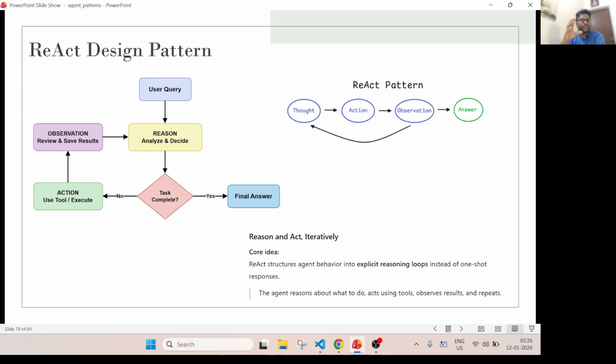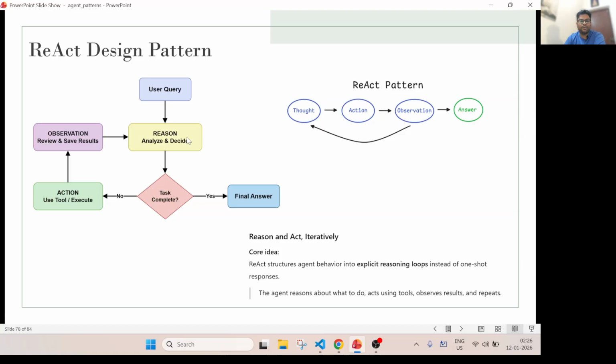Now the ReAct one, the most intelligent, I would say, is the design where we are giving the agent reasoning capability. The agent can reason, they can think, and they act. Once they take the action, they will observe their action, and based on that, they take further action, or they can revise their action. That way, they can either improve or continue to the next step. So they do this think, action, observation loop continuously. Ultimately, when the task is complete, they give the final answer.